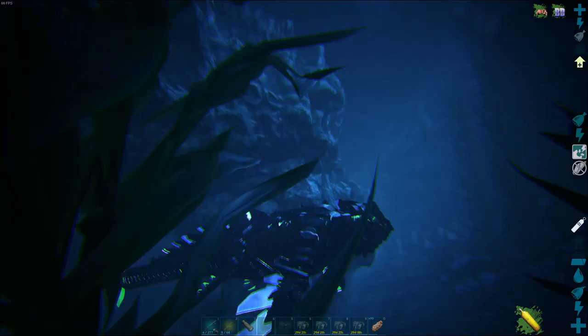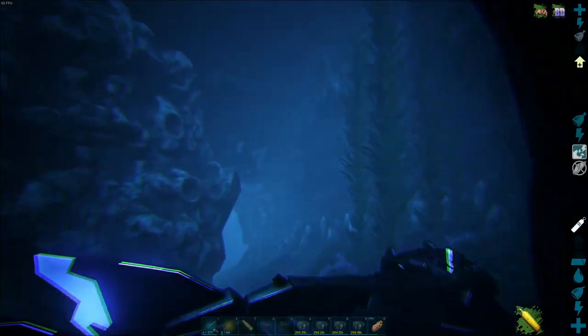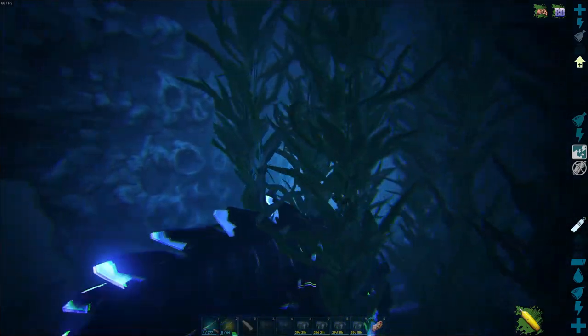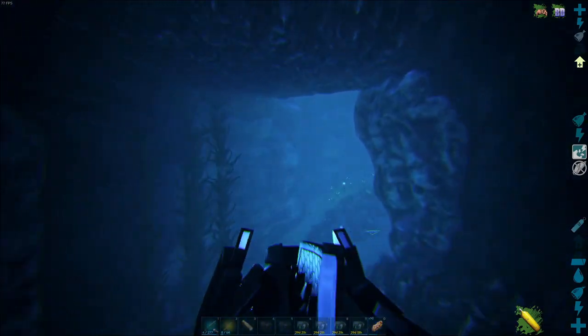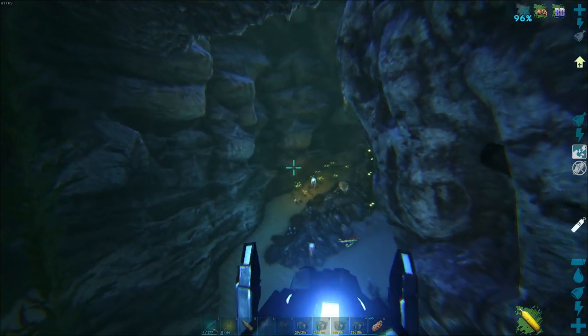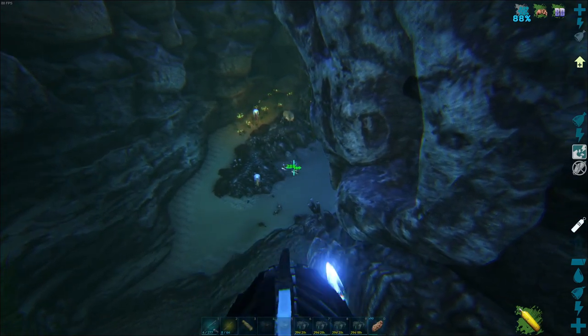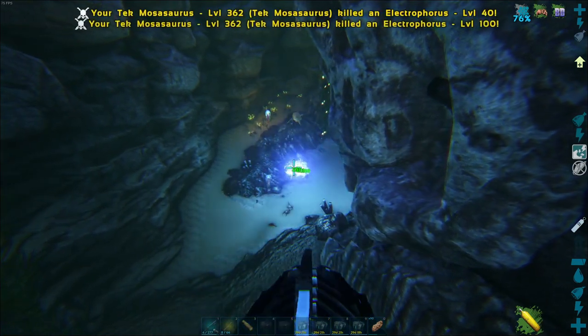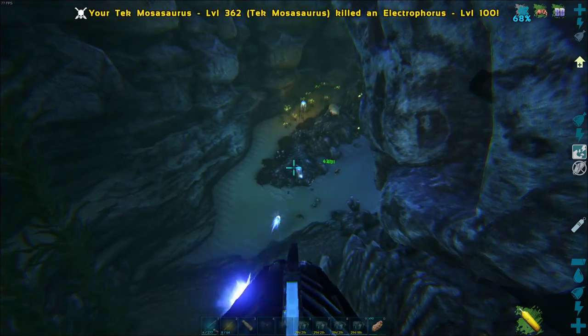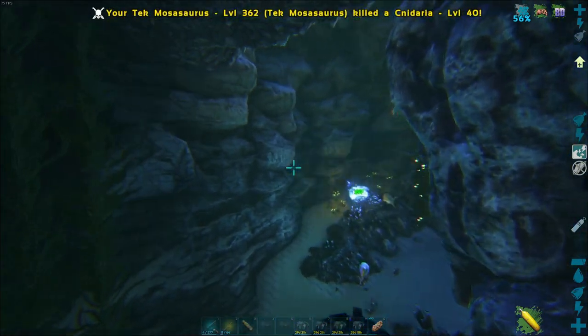Now, I'm not seeing many contacts. Now, as I say that, we have contacts. So let's do this smart. Let's get those eels over here on us. Oh, geez, I can just shoot them all. Alright, I shouldn't have to worry about the Riptodon on the bottom.